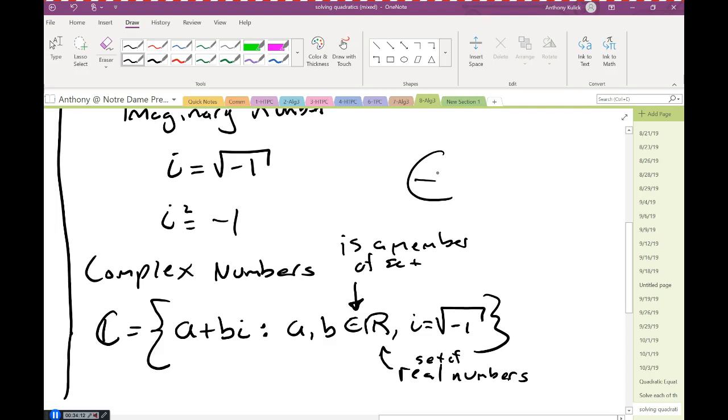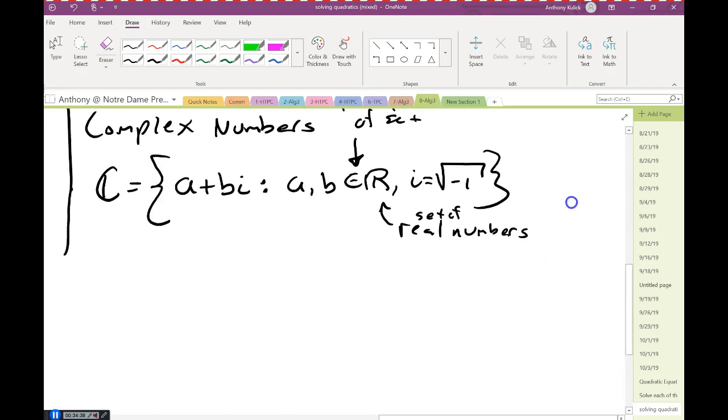Like that. A giant blown up one. But yeah, it looks like the capital letter E curvy. So let's look at some examples of things and try to make a decision if it's a complex number or not. Sound good to you guys?